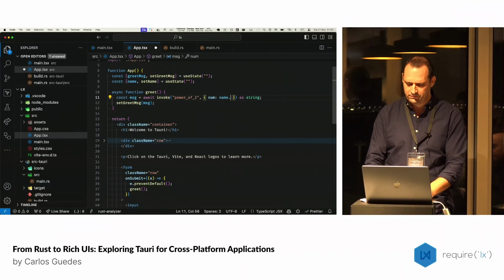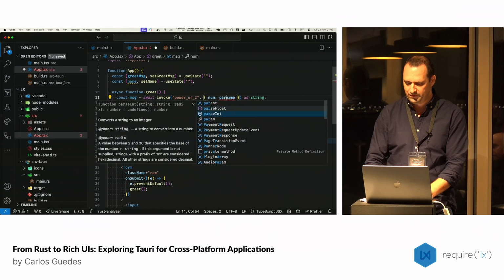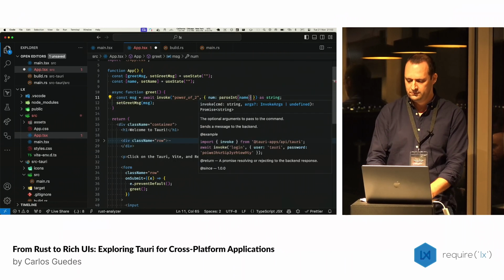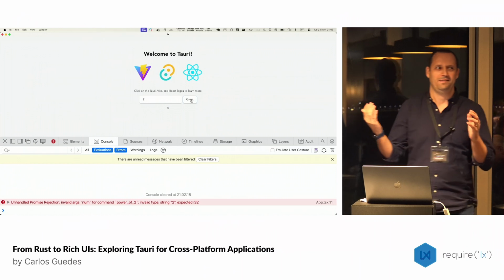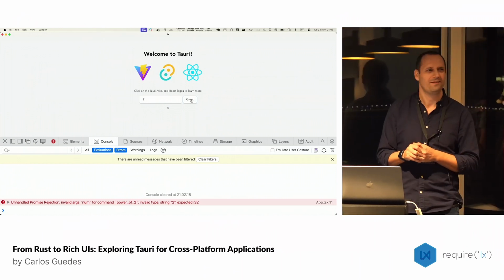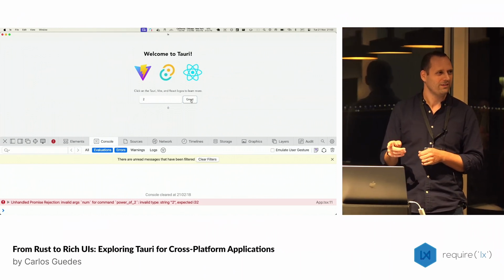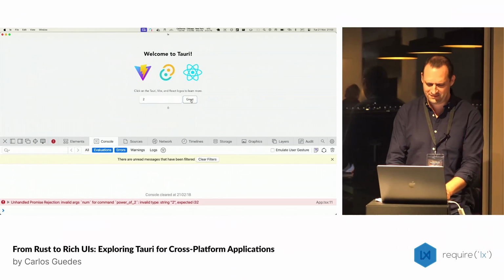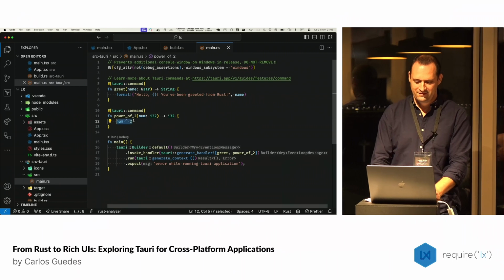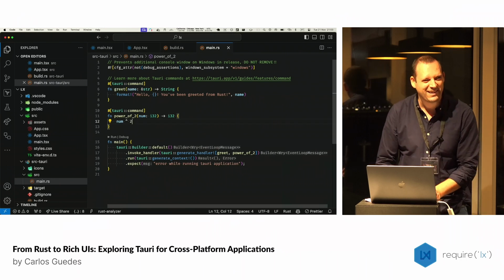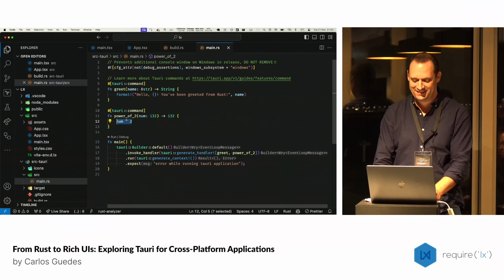So let's make this with a parse int. Maybe the worst code I did so far. And we have 0. Amazing. I'm not the best. We need to return the power.